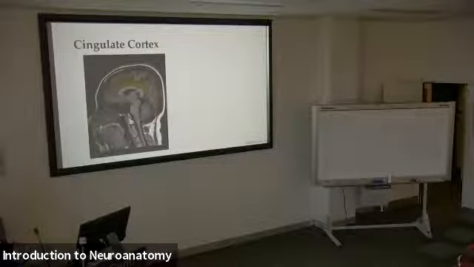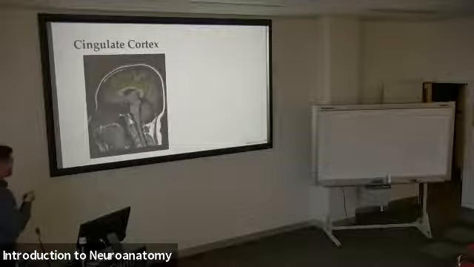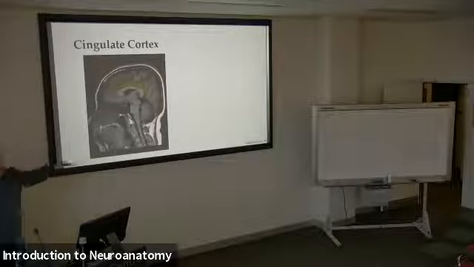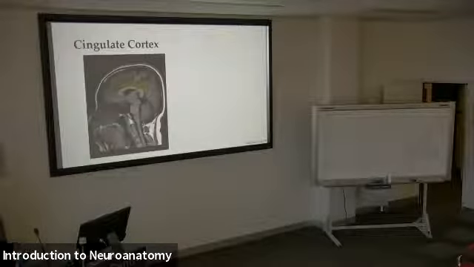All right, so I mentioned that there were a couple of mini lobes or things that don't really fit into the four-lobe story. One that's quite important is called the cingulate cortex. It's called the cingulate cortex because it wraps around the cingulum bundle. I said before, this is a white matter highway that connects the left and the right hemisphere together. This is quite an old cortex, in that pretty much every mammal has a really well-developed cingulate cortex. And it doesn't really fit neatly into any of the categories that I suggested before. Part of that is that it crosses a lot of these boundaries.